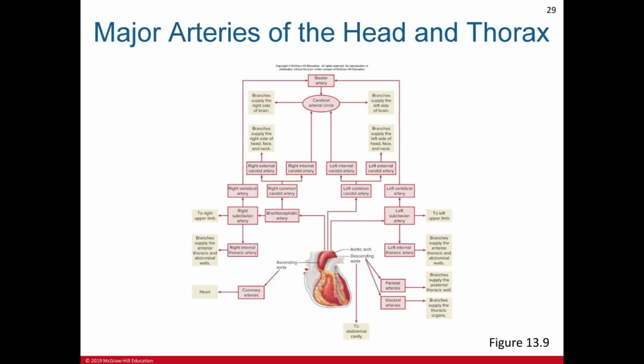So this is a short summary of how the blood flows from your major arteries, starting from your aortic arch. So as you can see, from your aortic arch, again, we have three arteries that are connected to it. So we have the brachiocephalic artery, the left common carotid artery, and the left subclavian artery. And from your brachiocephalic artery is where your right subclavian artery and right common carotid artery arise.